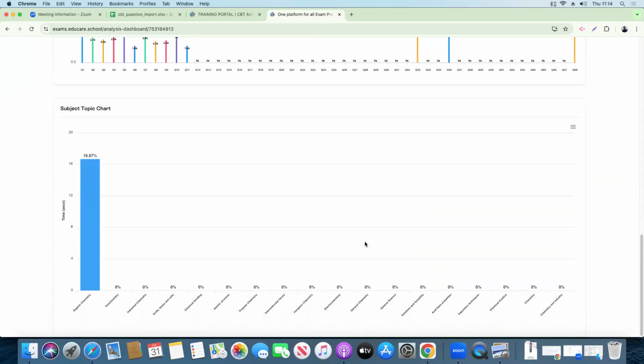So if I scroll down a bit, you notice that the assessment came across different topics. I have stoichiometry, industrial chemistry, acid, bases, and salt. These are different topics that this particular exam assessment came from. I only got this one, which is organic chemistry. But even in organic chemistry, out of all the questions that came from organic chemistry, I only got 16.67, meaning that I'm still struggling with organic chemistry. In an ideal sense, once you do this assessment, you'll see how this bar chart is going to show.